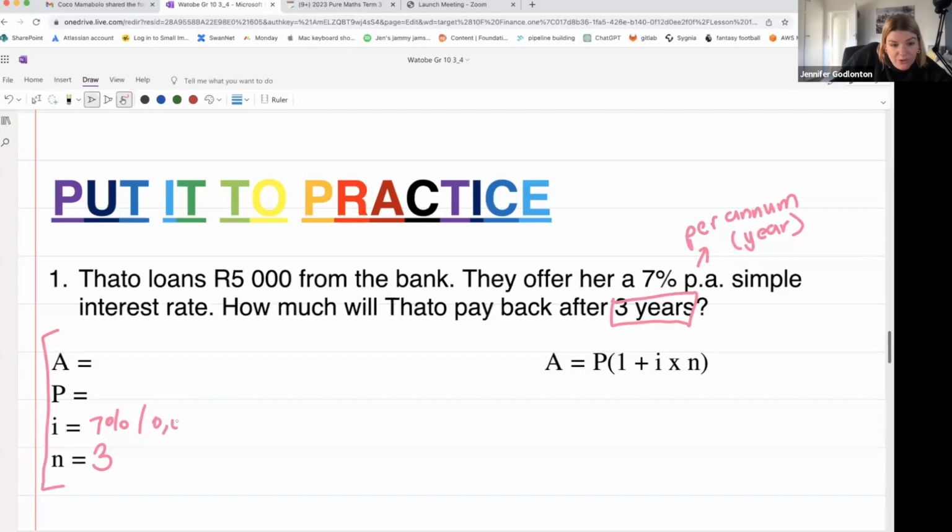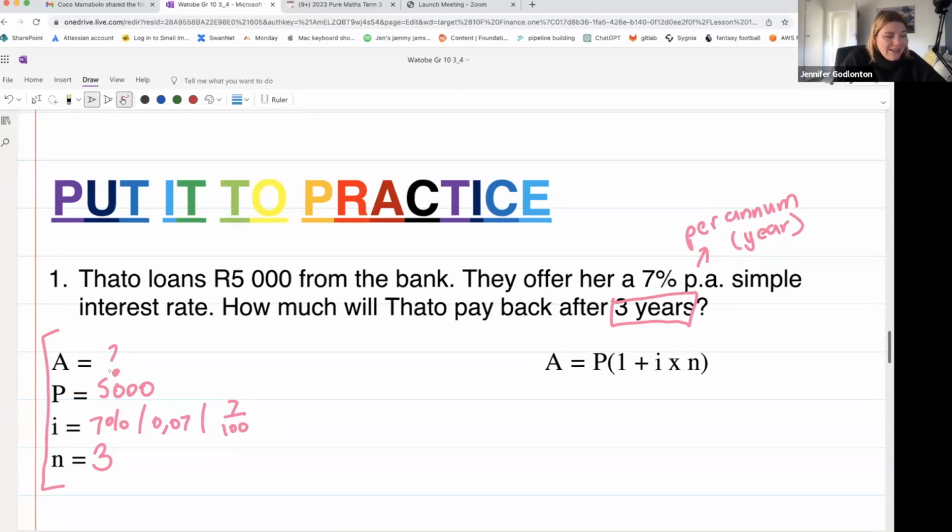I'm writing all of our options here because I know some teachers can be very particular about how they want you to write it. So whichever way you write it is the way you must do it in class. Then we've got 5,000 as our principal amount. That's the amount that was initially owed. And A is what we have to try and figure out. Can you all give it a go?